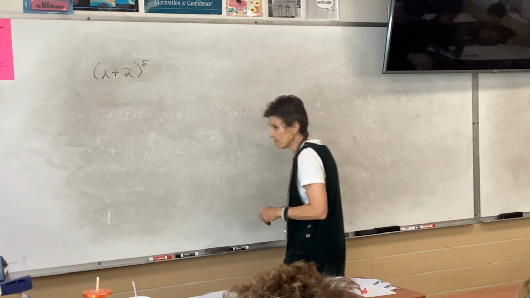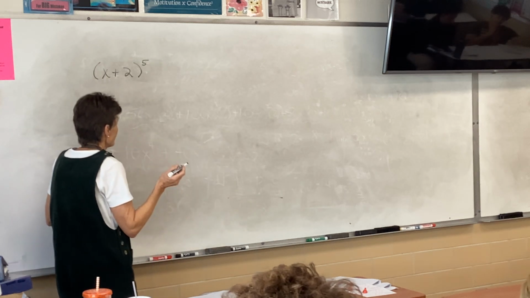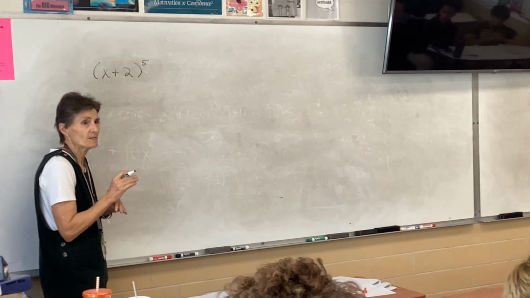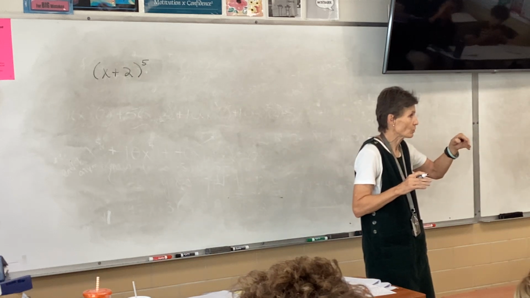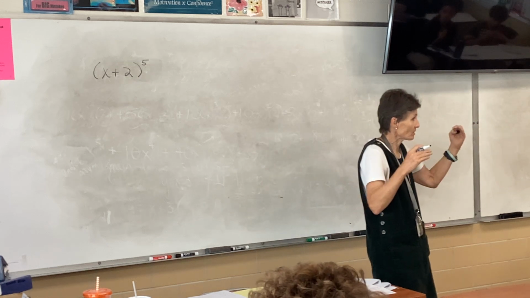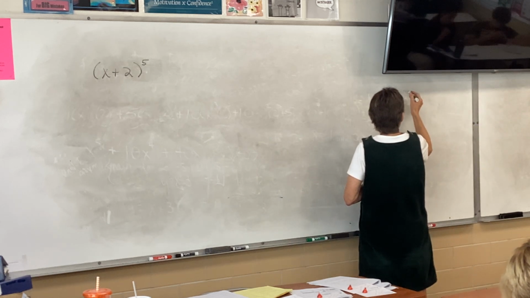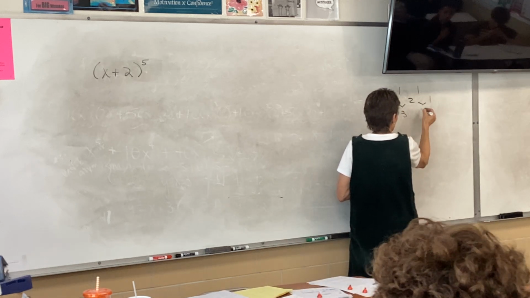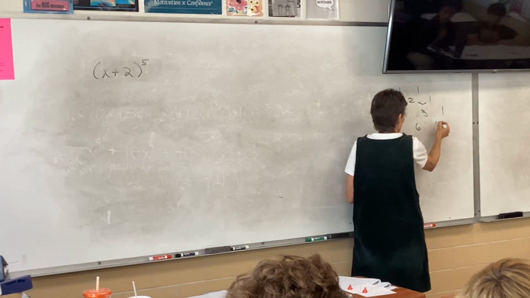So yesterday, we talked about how Pascal's triangle can give us the coefficients of the expansion. Remember when I did x plus y to the fourth on the board? And we observed that the coefficients in that expansion, 1, 4, 6, 4, 1, were actually a row of Pascal's triangle. So let's look at the triangle and remember how it's built. I know it's in your notes, but let's remember how it's built. Remember you add these. Remember how that works? So then the fourth row would be 1, 4, 6, 4, 1.